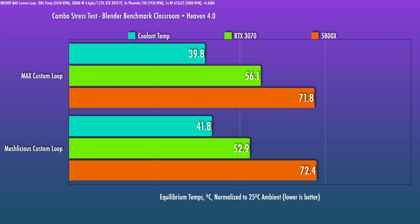One potential improvement I might try is just sealing off this empty space right here on the radiator to prevent the re-intake of the exhaust air, because the positive pressure will cause air to come out through the bottom of the case here and it gets sucked back in. And that'll force all the exhaust to the back of the case.